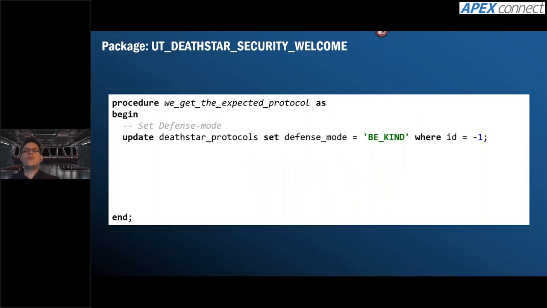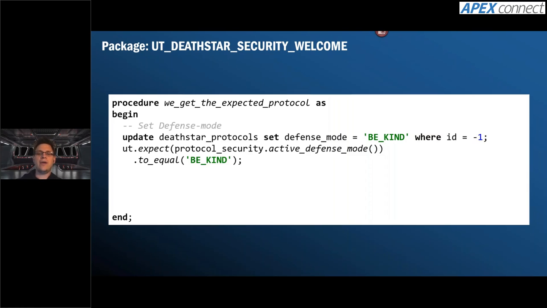Let's make sure we really can control this indirect input with a first test. We update our dummy protocol ID -1 to have the defense mode be kind, and then we expect the result of active defense mode to be kind.